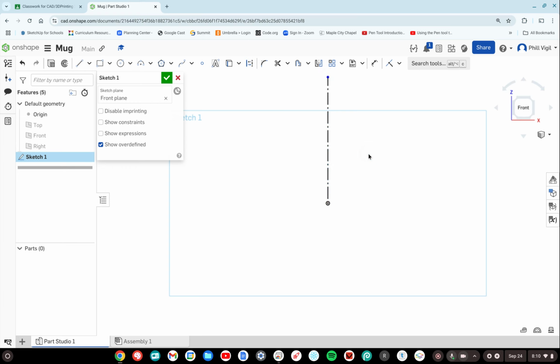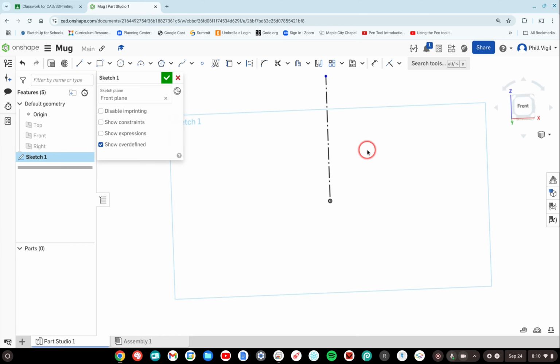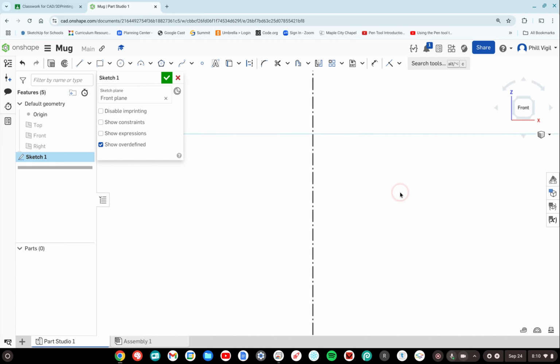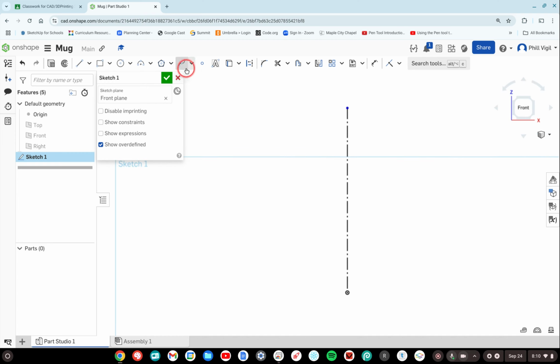All right, let me reposition here, so you can see that. All right, now I'm going to create just a very basic outline for my mug. And I'm going to use the line tool just to make it simple and quick. So I'm going to form the base, which will be a little bit narrower than the top. And then I'm going to draw just an angle here to make it interesting.